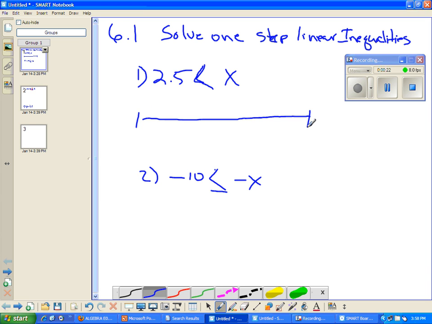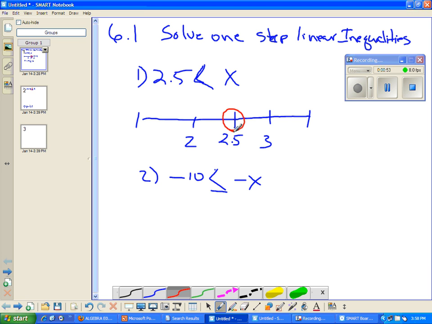I put on here 2.5. It's obviously between 3 and 2. And then I have to ask myself, which way does the arrow go? Which way does the shading go, and how does it work? First thing you need to notice is that this inequality is not greater than or equal to, it's just greater than. So I'm going to put a round circle around here, not filling the hole, indicating that it doesn't include 2.5.